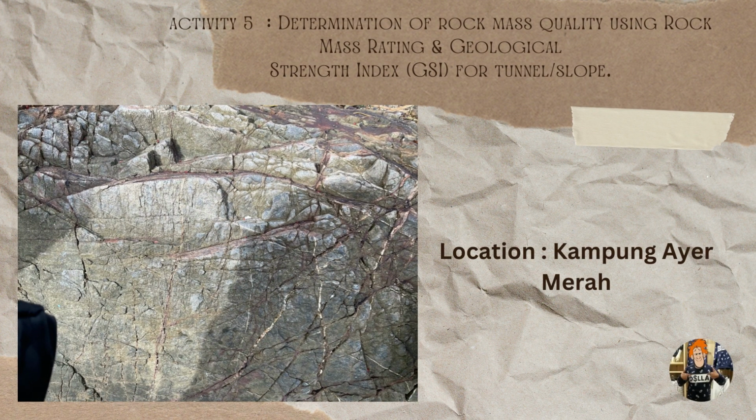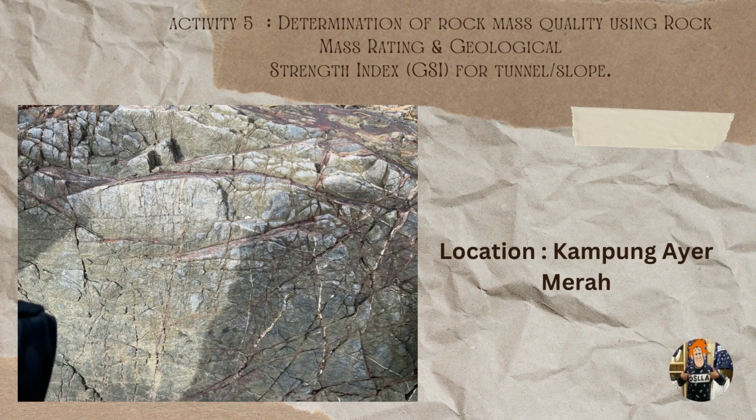Salam sejahtera, my name is Enric Chongtet. So today we'll be presenting activity 5, which is the determination of rock mass quality using rock mass rating and geological strength index for tunnel or slope. For this study, it was done at Kampong Ayer Merah. First of all, our group made an outcrop preparation with a distance of 5 meters, where each of us will take 1 meter of length by using a measuring tape.